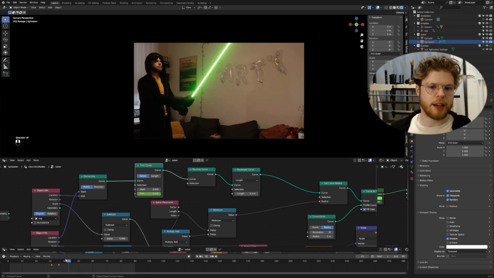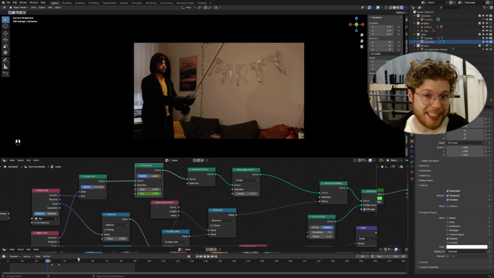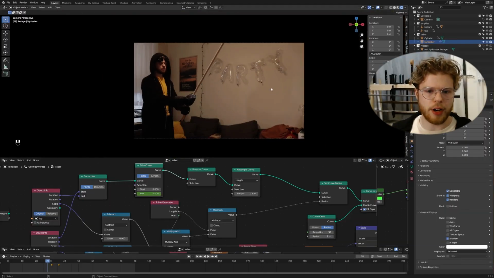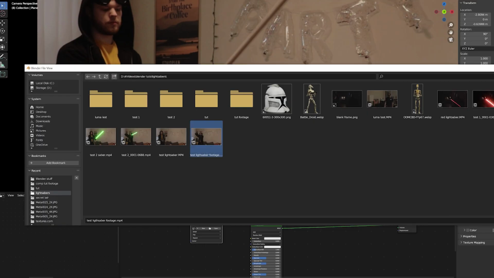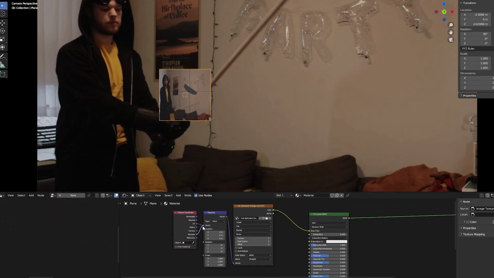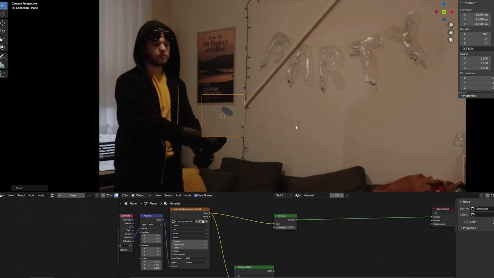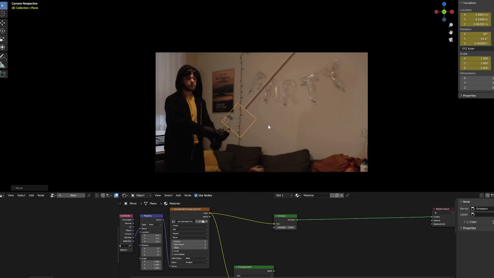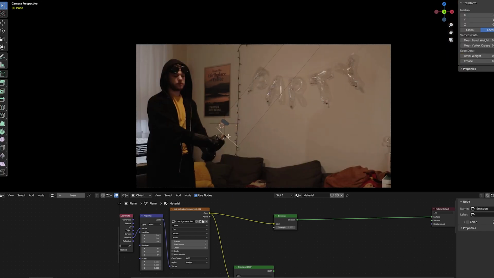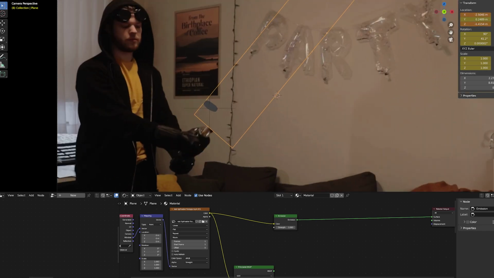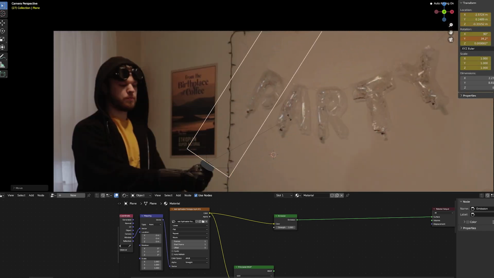And now, again, I like doing my masking and everything in After Effects or Premiere. But you can mask straight up footage in Blender. Or if you wanted to, you could add another plane and then put some footage from an older clip or an earlier part, or just a single still image from your footage, and basically mask out and animate that way. It's a real quick way to do it. But then again, I don't like that as much, and you don't have as much control as with just masking in Blender or using After Effects or Premiere.